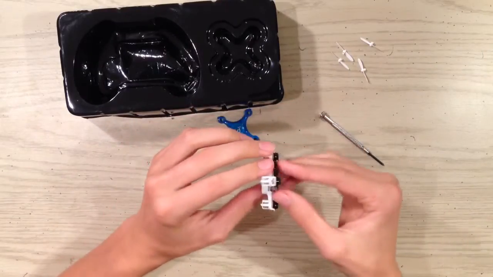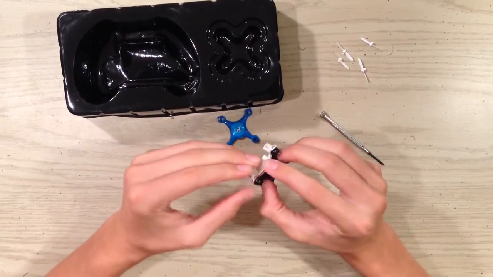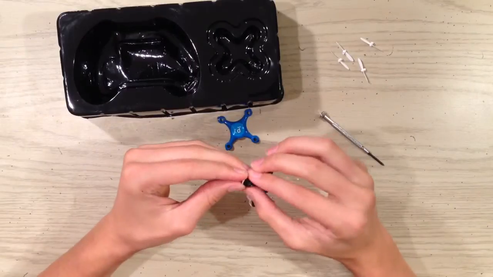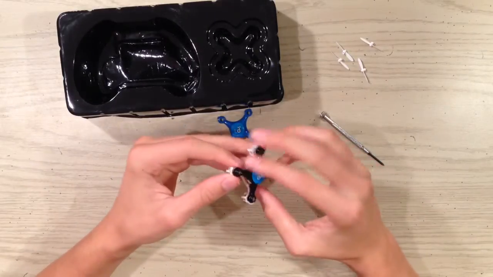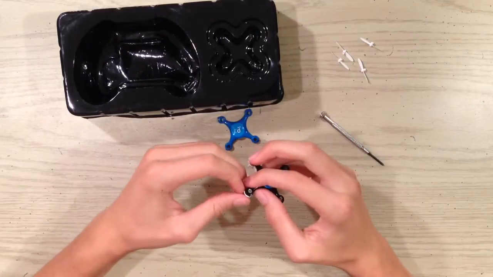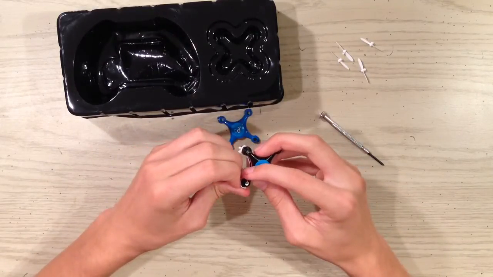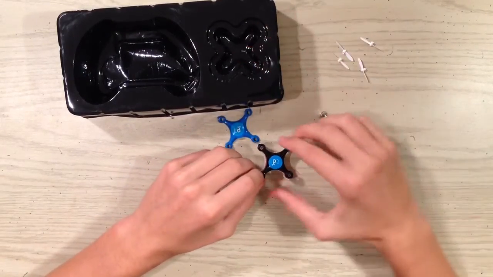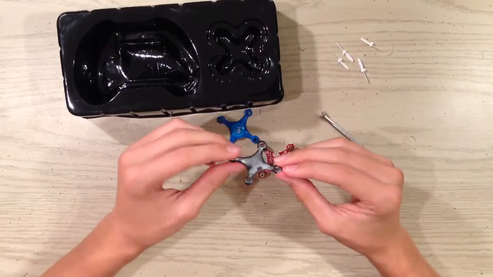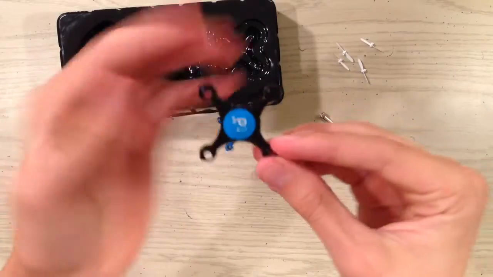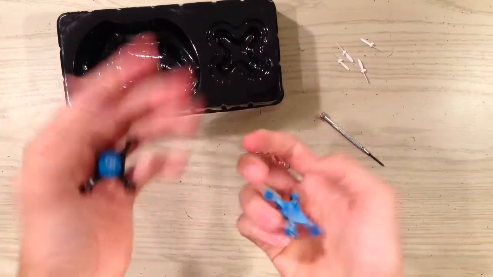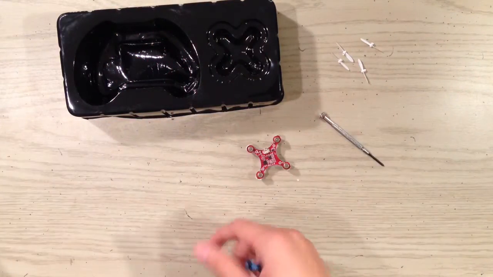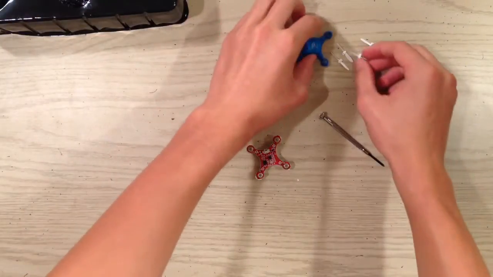Alright, now I think we can unclip this. Hopefully this process isn't too difficult and doesn't take too much time. There goes the other screw, so now I have all four screws. I'm going to take off the black shell right here, and now I'm going to replace it, well actually once I replace the motor, I'm going to replace it with this blue one, just to change it up.